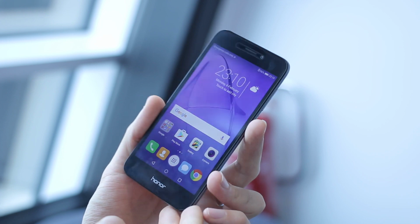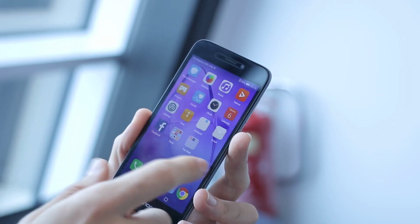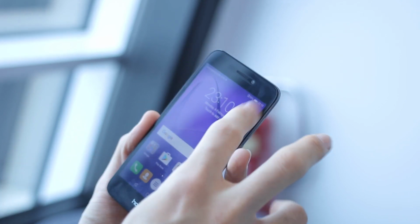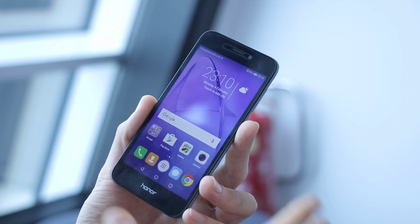When you look at the screen, it looks decent in good light, but it's probably going to give you a little bit of trouble in terms of viewability. It doesn't go quite as brightly as I might have liked it to on first impression, but we'll need to get this in for review before we say anything conclusive.